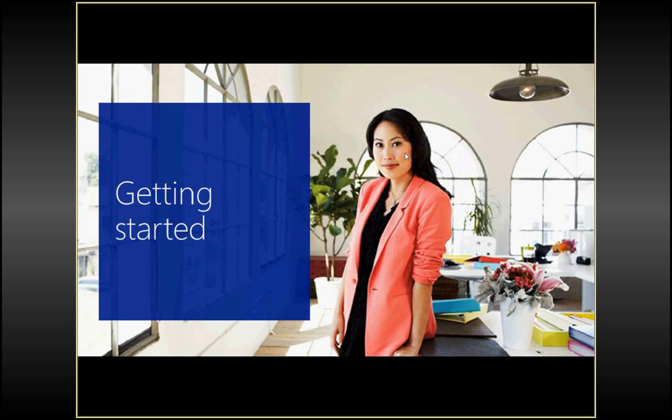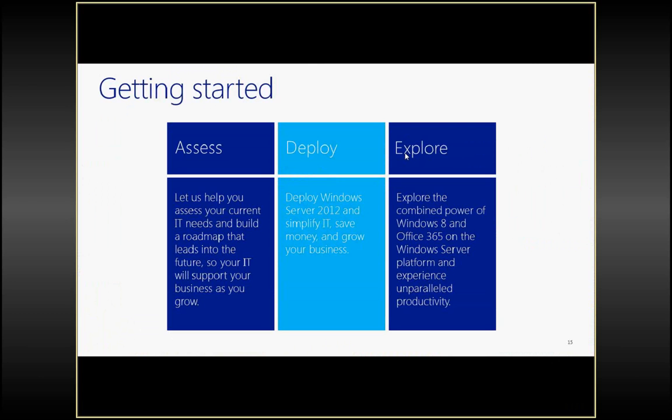So we've shown you some examples of how leveraging Windows Server 2012 you can simplify IT, save money, and ultimately grow your business. How do we get started from here? In our mind, the first step is to assess the current IT environment as well as the current needs that you have within your IT environment. From there, you can build a roadmap that leads into the future, so your IT will support your business as it grows. And once you have that roadmap, then you start on the adoption, you start on the deployment of Windows Server 2012 and the related products.